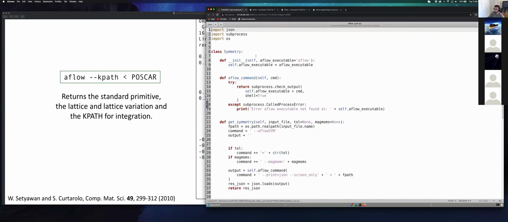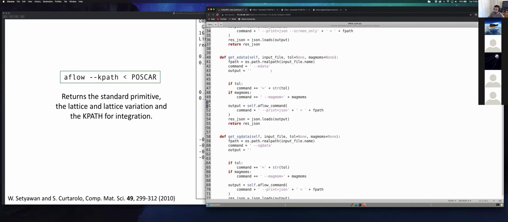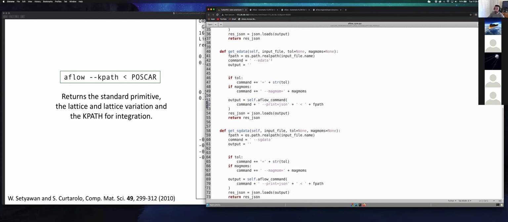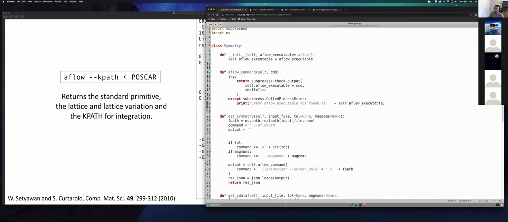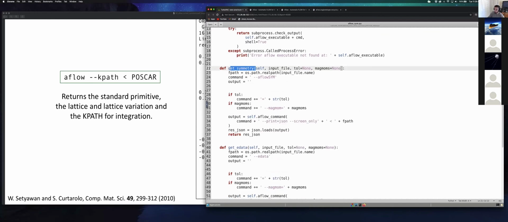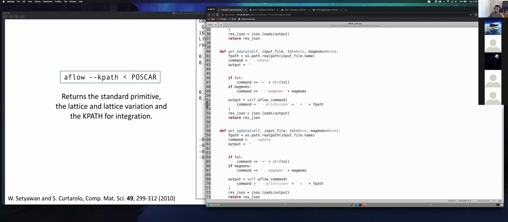We've predefined these functions, such as the get symmetry method and get e data. We've only given you the three, but now that you know the syntax for the command line, you could easily add more functions. A lot of these things are JSON friendly or Python dictionary friendly, so you could add some more functions if you'd like.